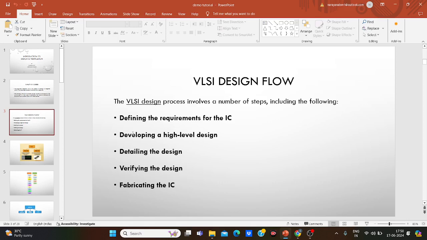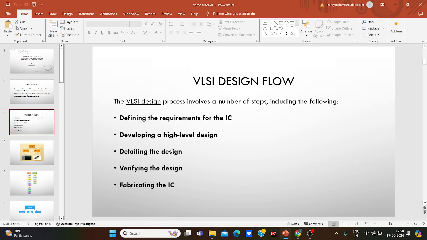That means this comes under the software section. You will be writing the hardware code for that particular IC. This comes under developing. And then after developing, comes detailing the design, where after writing the code you will be detailing what is what.